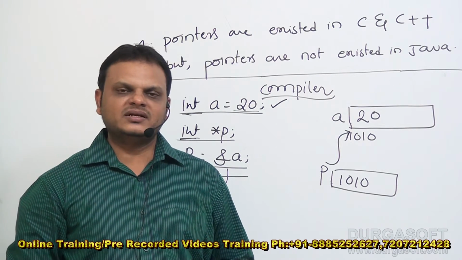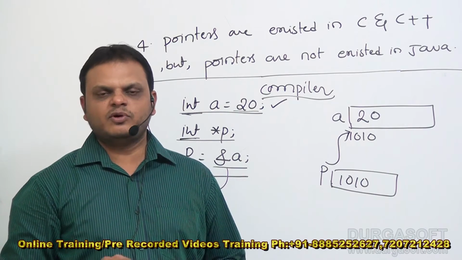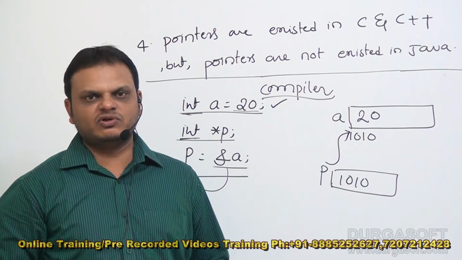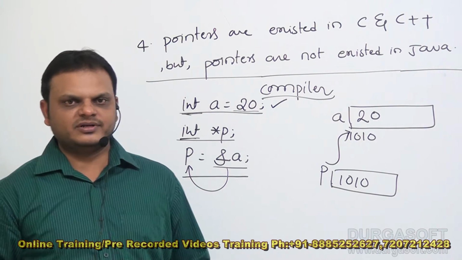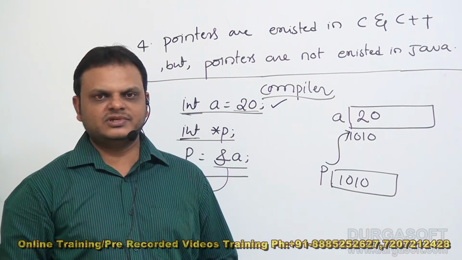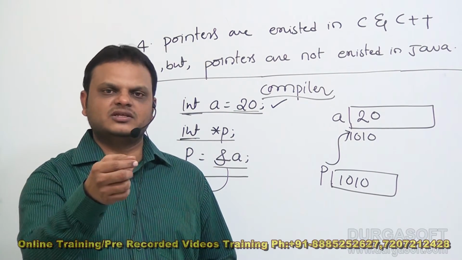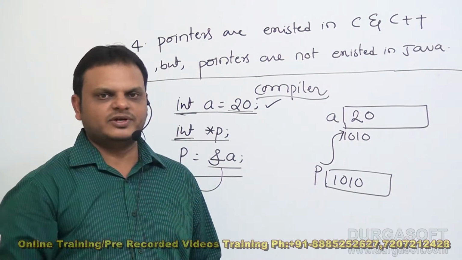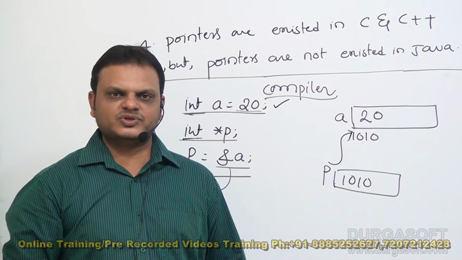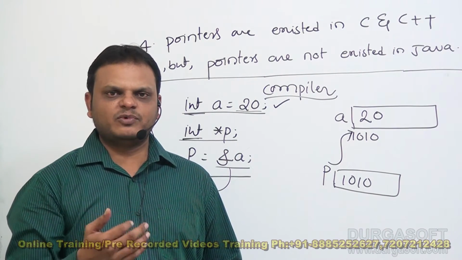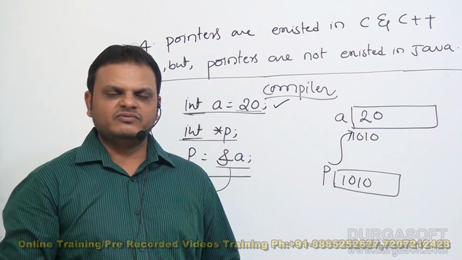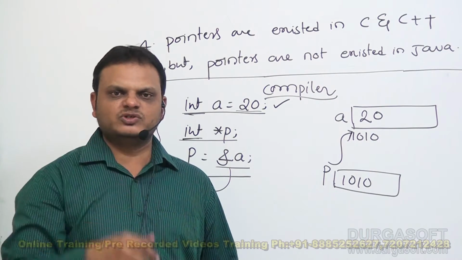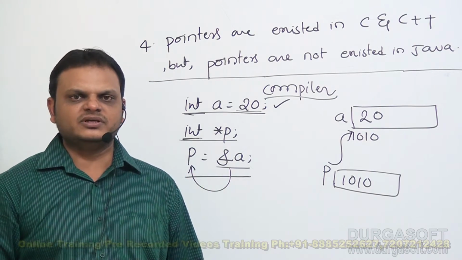Next one: in entire C and C++ programming, pointer variables are somewhat confusion-oriented features. They increase confusion for developers, not even single-level pointers. When we go for multi-level pointers, where one pointer refers to another pointer, which refers to some other pointer, the developer gets confused when trying to trace which pointer is referring to which pointer.